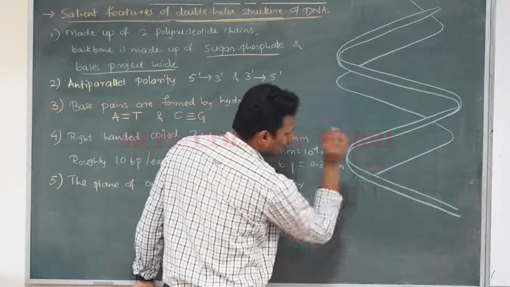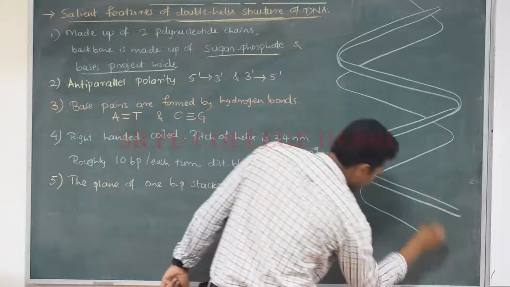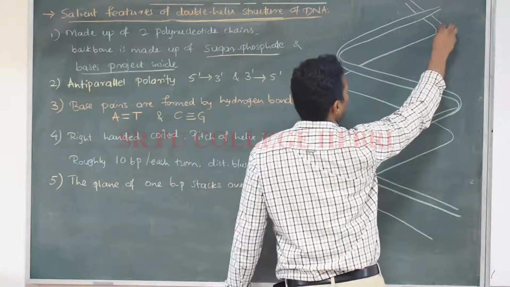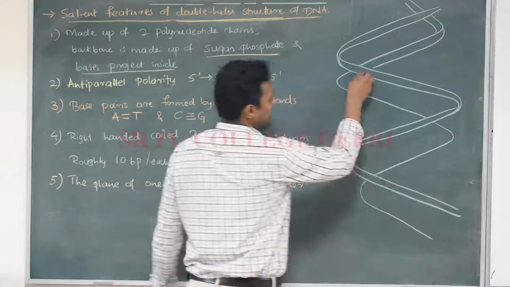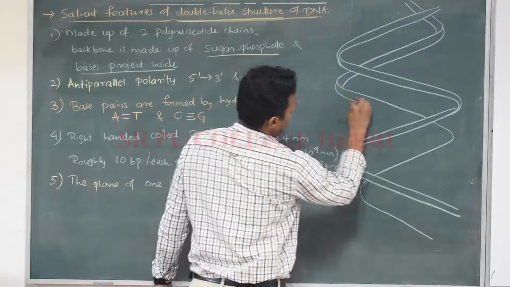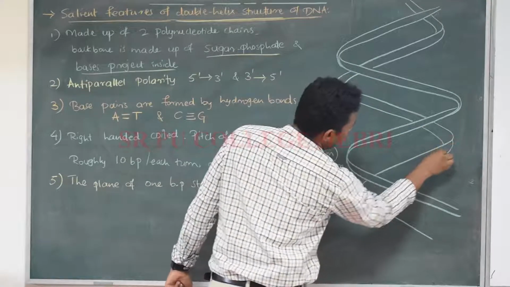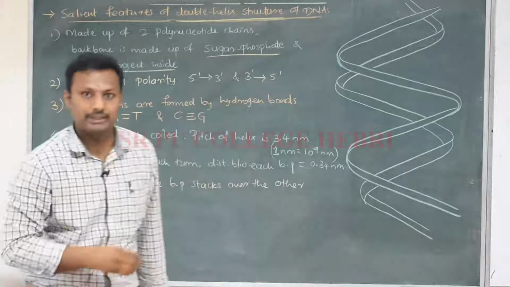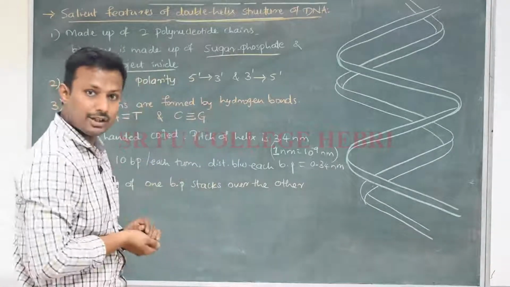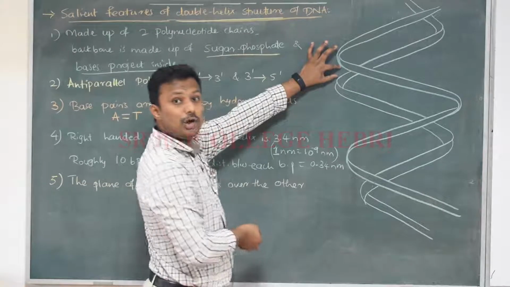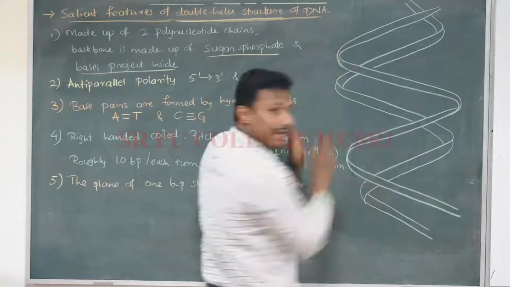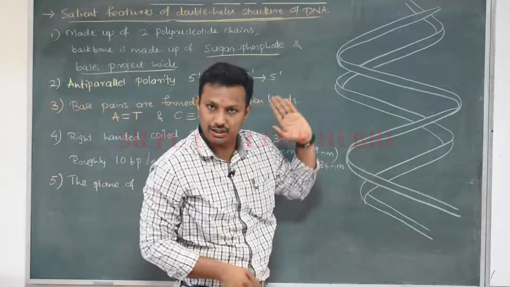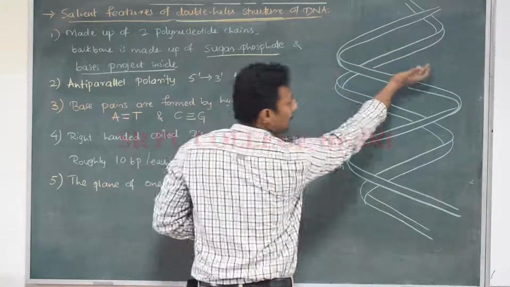So why draw it like this? By drawing like this, what is achieved is that we will require the scientifically correct diagram rather than beautification of the diagram. In this diagram, what are we seeing here? This groove is called the minor groove. This groove is called the major groove. Major groove and minor groove should always come opposite to each other. This is the minor groove, this is the major groove, right?